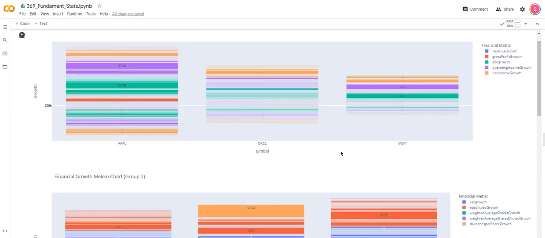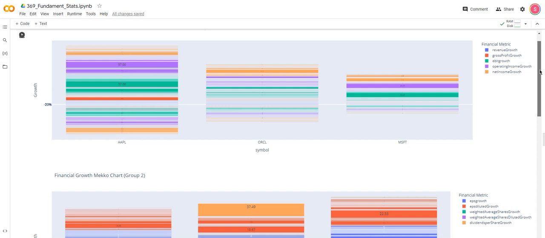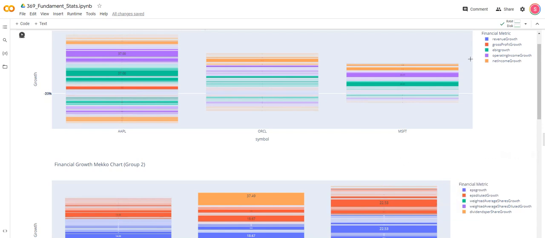here I have 3 stocks. I'm comparing their financial metrics quarter over quarter and seeing which one is giving us the right opportunity to invest in, and creating structures of bias and a long-term investment portfolio. So here we have revenue growth, gross profit growth, EBIT growth, operational income. There are 100 ratios like these.